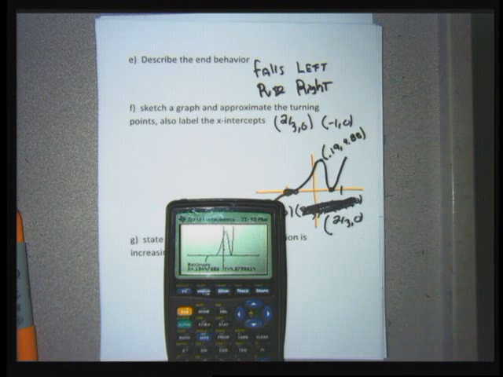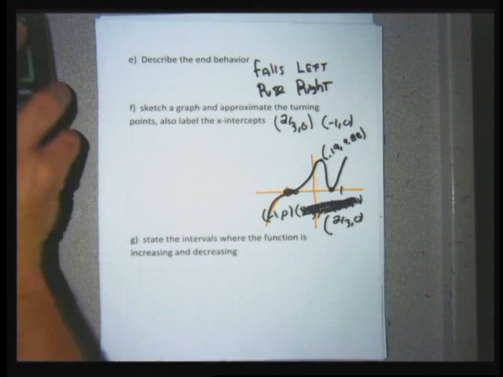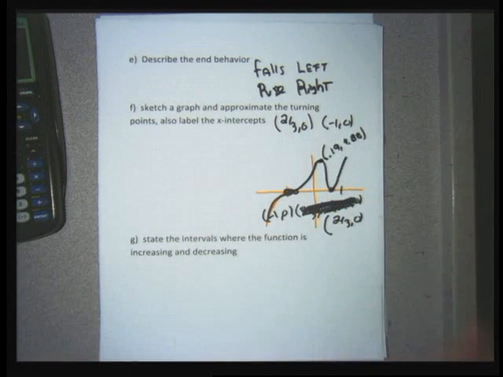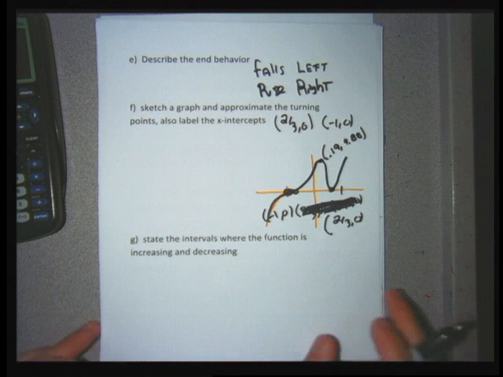Turning points are maximums or minimum points. You need calculus to find them via algebra. Again, this is just prepping you for what you're going to see in a calculus class. In a calculus class, you'll be asked to do this entire graph completely without a calculator, and you'll be able to do it. But the skills that you need to do that graph are in calculus, not algebra skills.